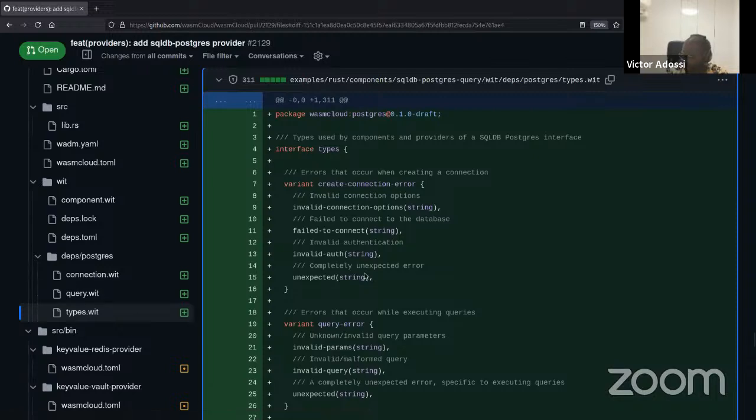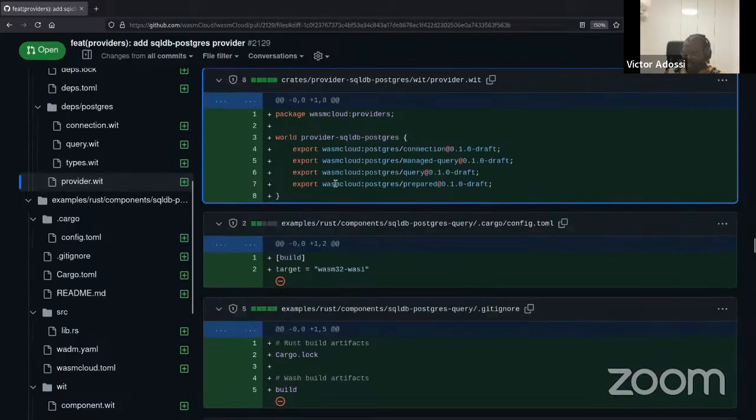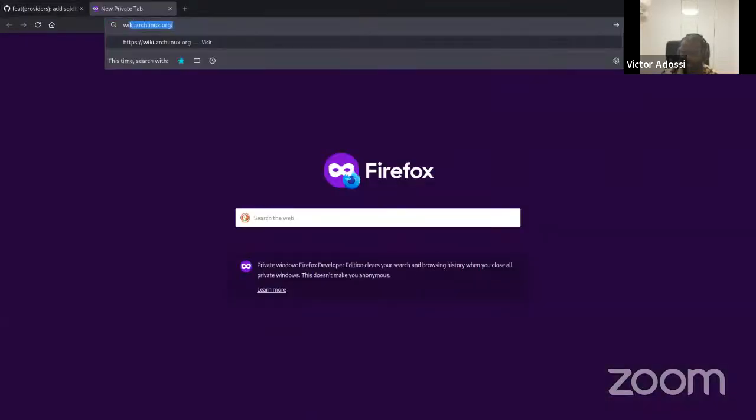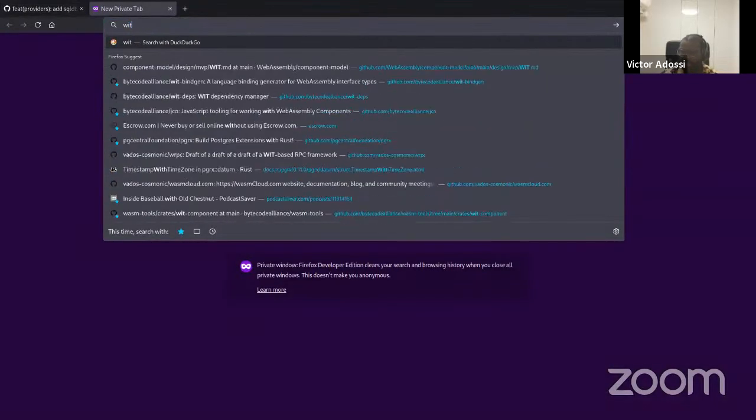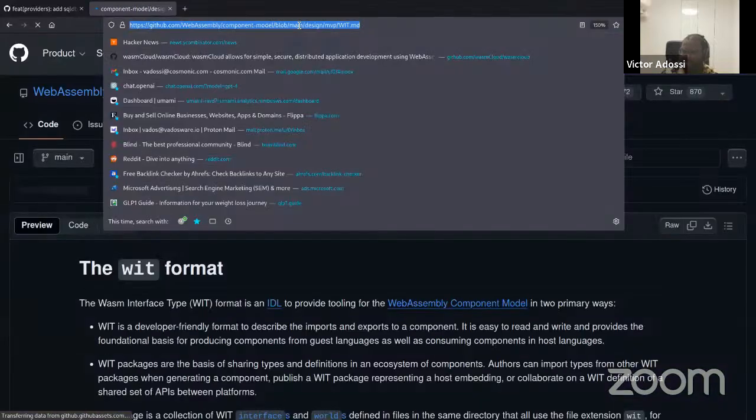Okay, so that's the point of this: to really nail down a very Postgres-specific interface, and also take advantage of some of the Postgres-specific features that we want. So I'm going to work in the interface and kind of work backwards, right? I'm going to start from what we define the provider to be, and then go back to the pieces that make it up. Before I do that, I do want to make sure that people know what I'm talking about when I talk about WebAssembly interface types. So if you look at this link, I'll also put it in the chat.